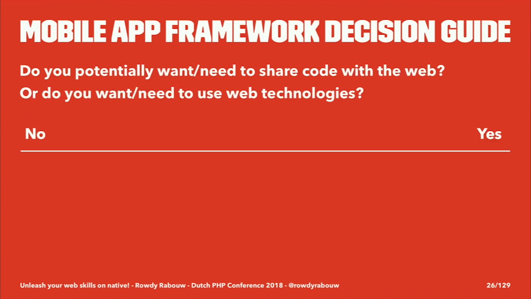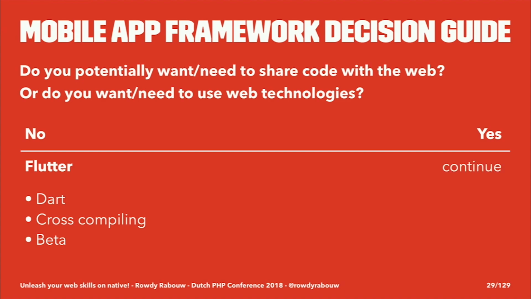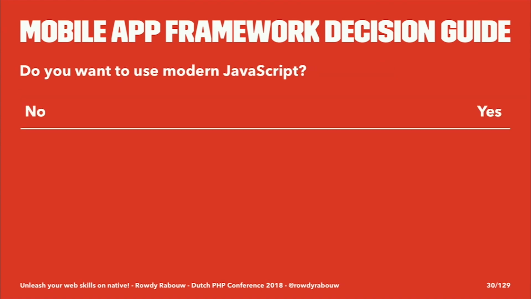So, next question, do you potentially want or need to share code with the web or use web technologies? If the answer is no, you can actually choose something called Xamarin from Microsoft, but you have to know .NET or C#. Or Google's new love child, Flutter. You have to learn Dart for that. But I'm a web developer, I don't know any of this stuff, so let's go JavaScript.